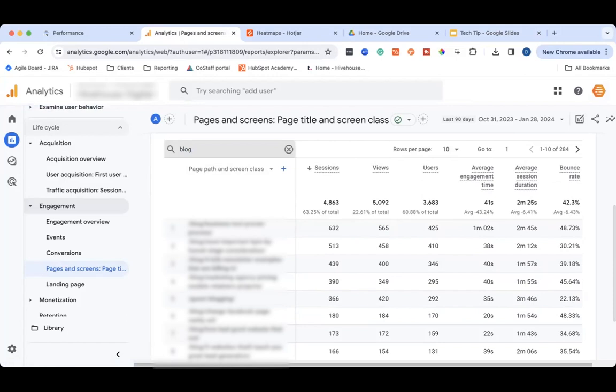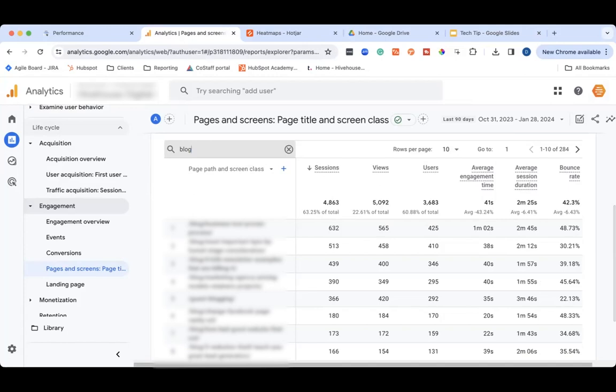So I think that is all we're going to touch on for Google Analytics. Again, Search Console is focusing just on organic, and Google Analytics is really showing you a full picture of how visitors are coming to your website. These are both free tools from Google. You just have to make sure to add it to your site and get everything connected.